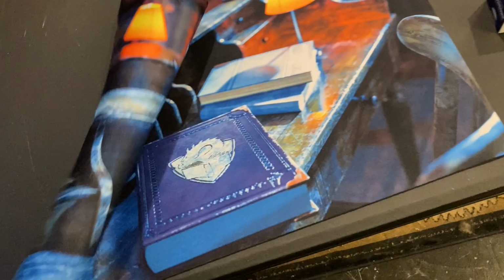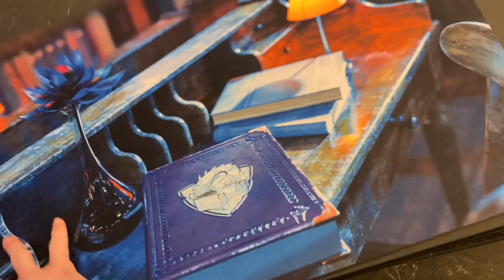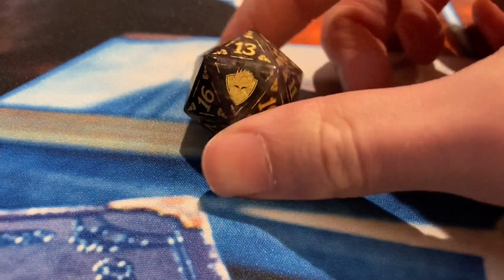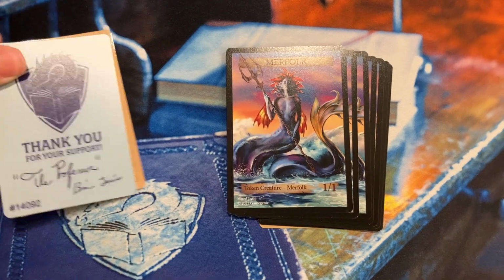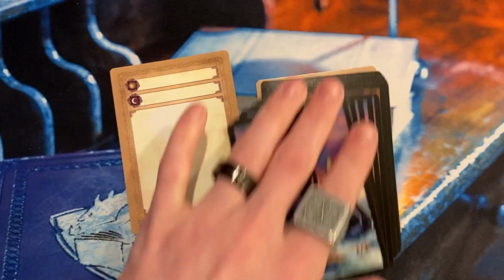But there's other really nice features about this box, so we're going to go ahead and spend a little bit of time talking about that today. And then at the end of this video, after I've been hauling it around for the last week or however long it's been, I'll tell you some of my more in-depth thoughts. And to be clear, this is not going to be talking about any of the extra fun stuff like the playmat or the dice or the tokens or any of that other stuff that you could have got. This is not talking about that stuff, though I will say I enjoy those things. I did get some of those things. This is solely going to be a review about the deck box.